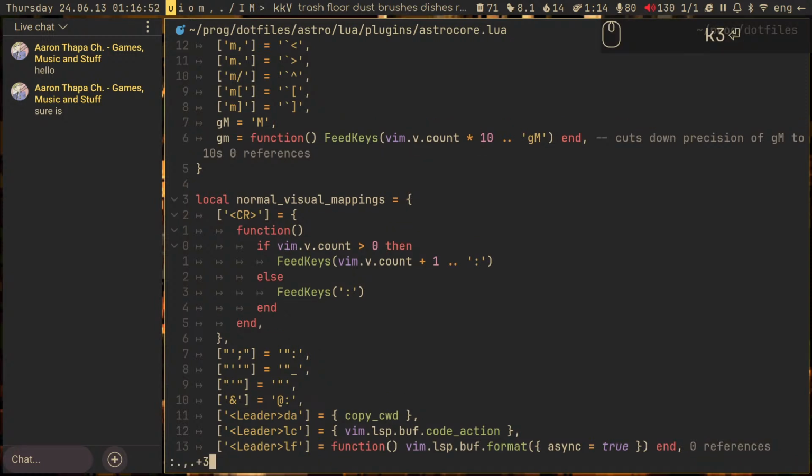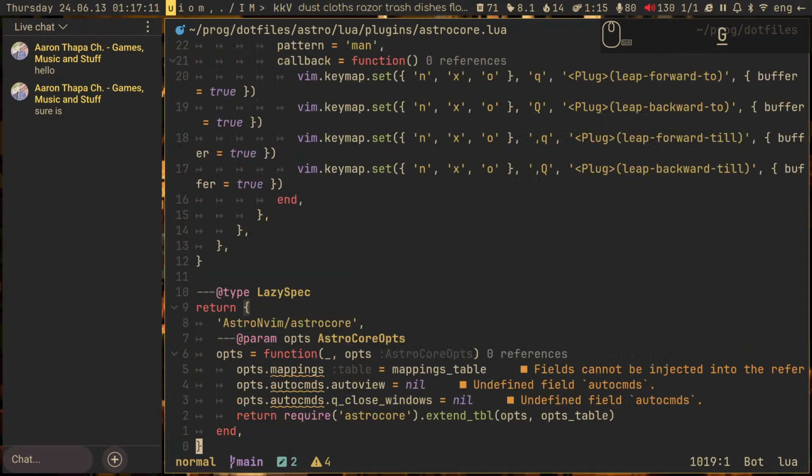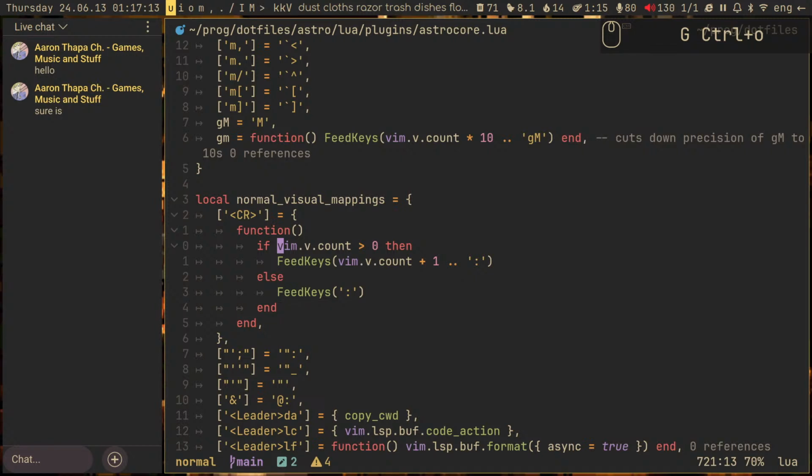So now when I want to do a relative line type of command, I just provide a count, and then shift enter just becomes from current line to the end of the file, which makes a lot of sense because from the current line to the end of the file, semantic is shared by shift G. But now it's shift enter.